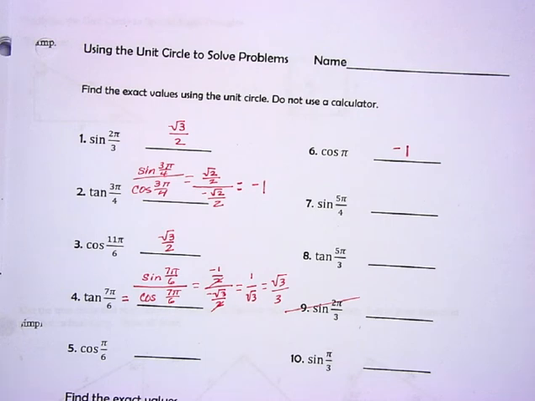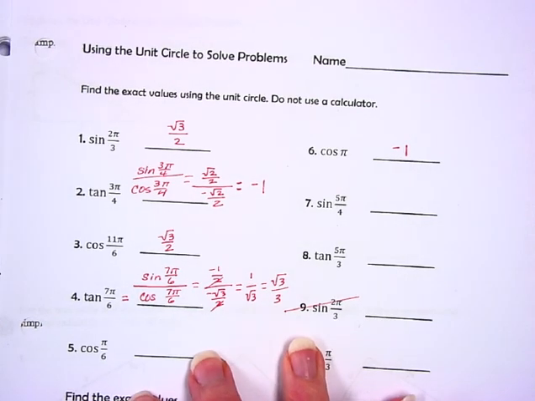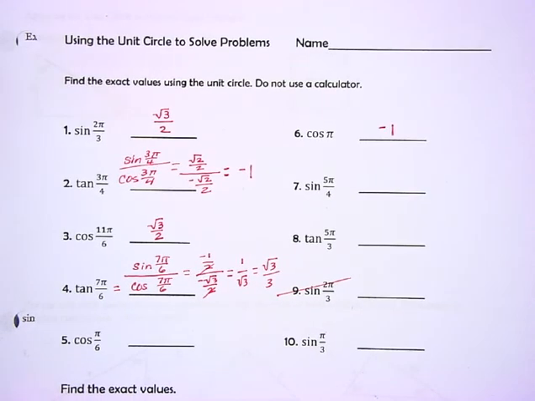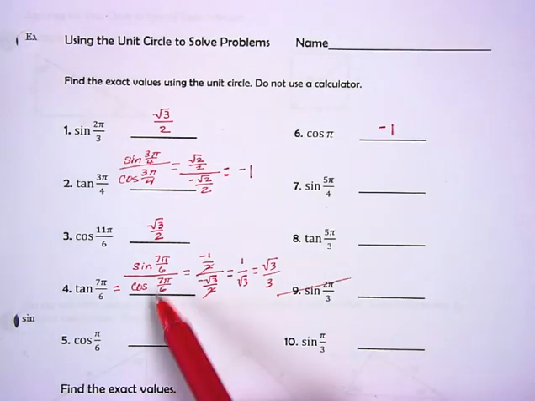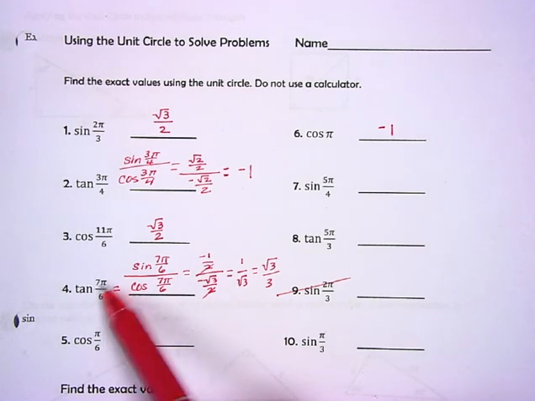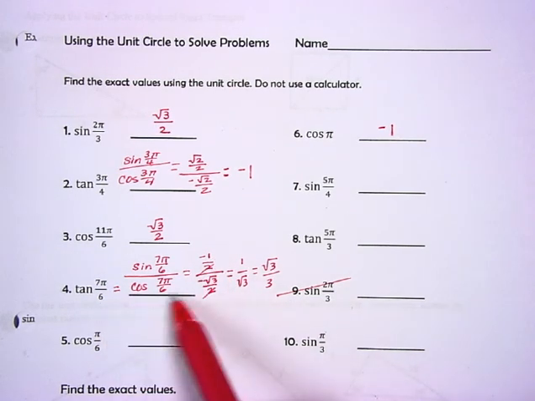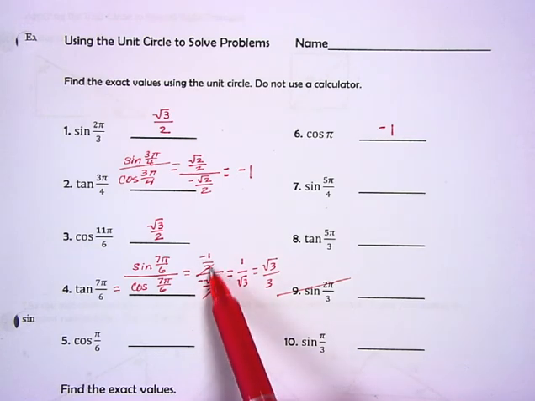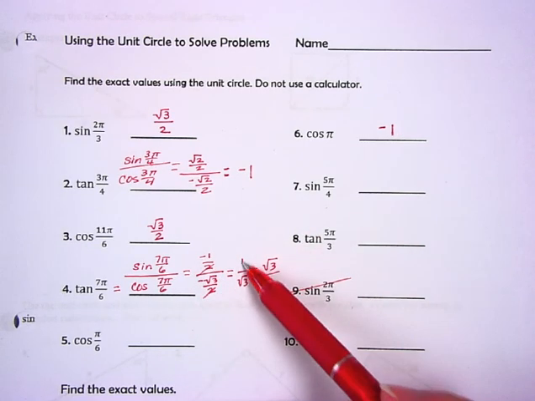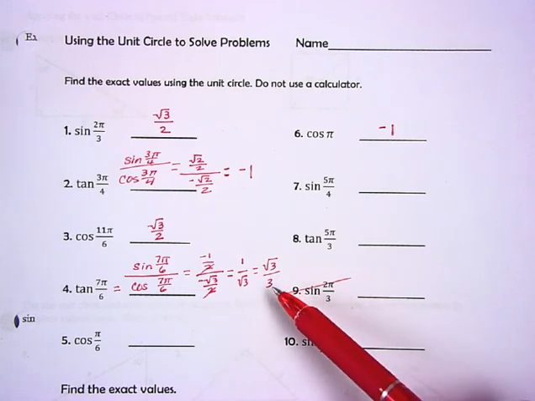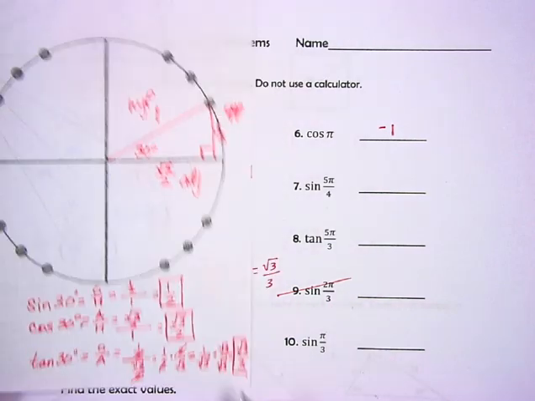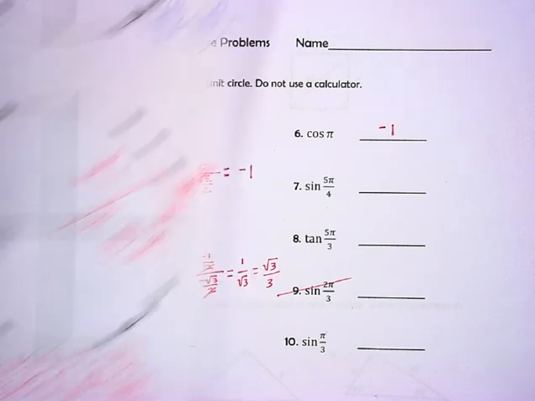What y'all get for number 3? Square root of 3 over 2. How about number 4? Square root of 3 over 3. Okay, square root of 3 over 3. Good job. All right, so number 3 we're just looking up on the unit circle. And so it's in the fourth quadrant, just below the 2 pi. And then we're looking at the tangent of 7 pi 6. We're looking at sine of 7 pi 6, negative 1/2. Cosine is negative square root of 3 over 2. The 2's divide out. And so we're left with 1 over the square root of 3, just like we did over here. So I just kind of went straight to the answer since we already did that once today.